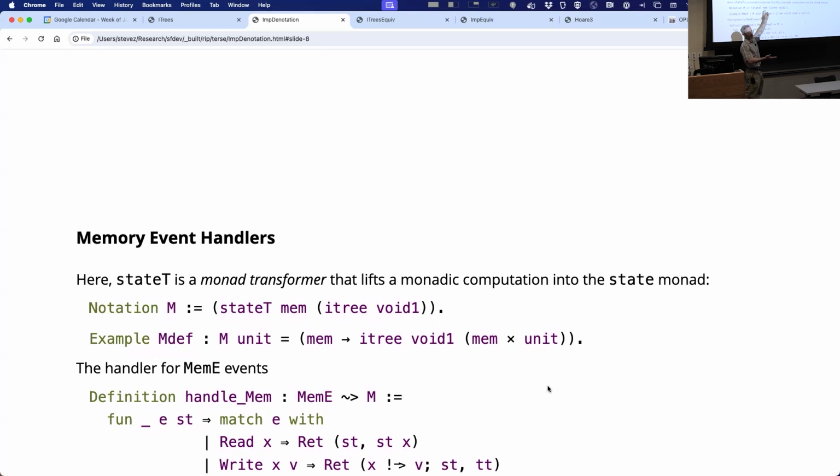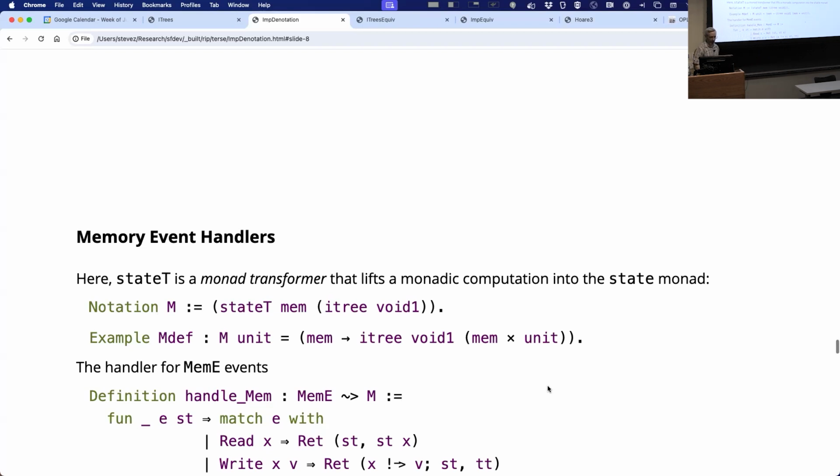But we could make a different choice there if we wanted to. And there will be trees of void here. Void is sort of the type that promises no constructors. And so what tree of void basically rules out the Vis case. So there are no constructors for Vis nodes. And so the only constructors of this kind of tree are Tau and Ret. And so this is the delay monad if you're looking at the literature.